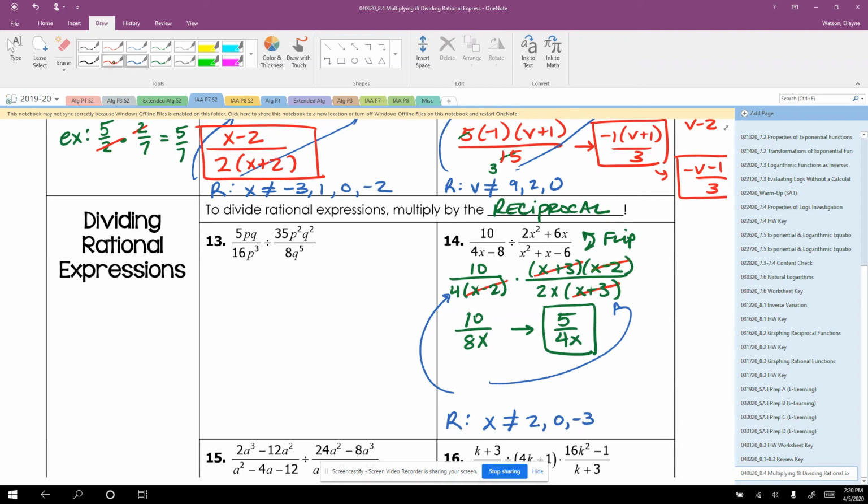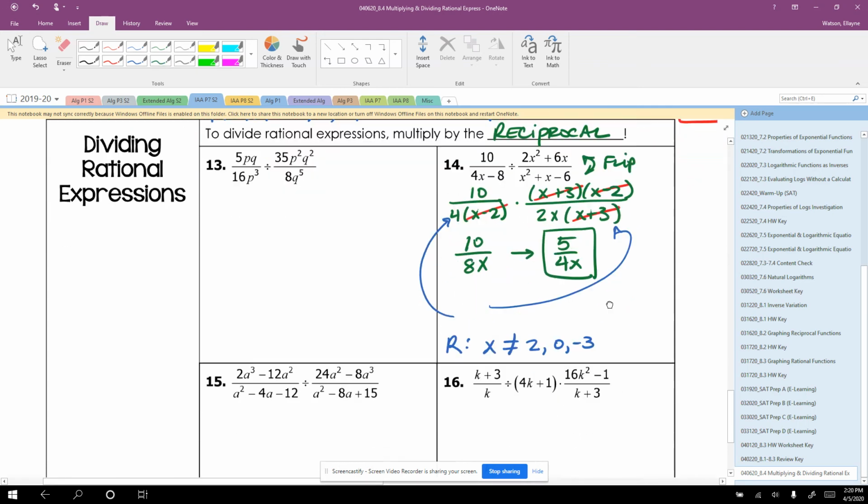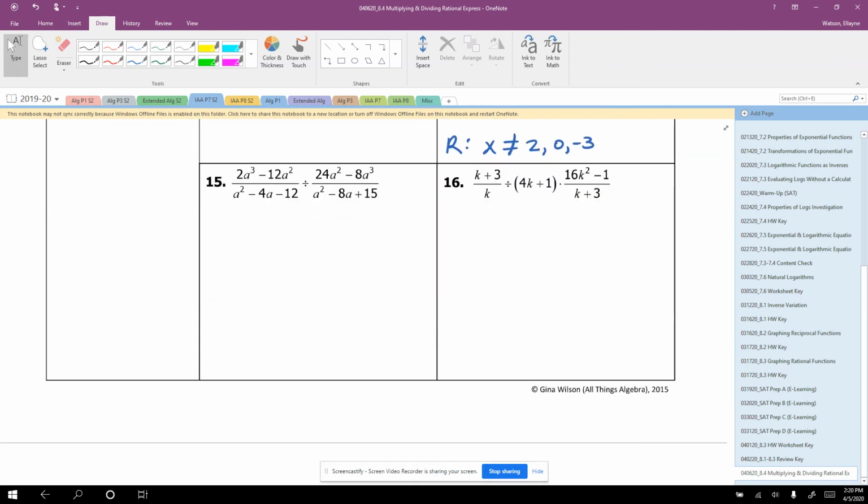Okay, and finally, I want you to try the next problem that shows up, which is number 15 here, on your own. Once you hit submit, the video will continue playing. Please watch my explanation of it so you can know whether you did it right. And in case you got stuck, you can see how I approach this problem. All right, go for it.